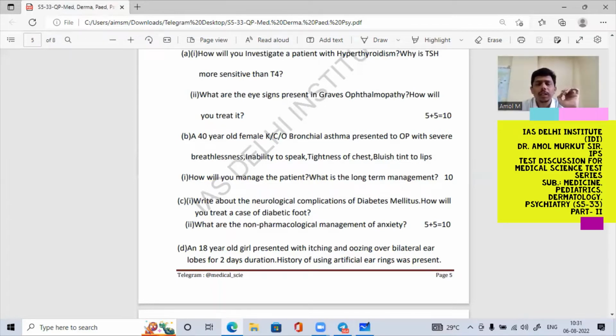Whenever you are writing the treatment of any medical condition, especially bronchial asthma, you have to write the route of administration, because in this case it becomes very important as it is an acute severe condition and inhalational routes are more effective in asthma or status asthmaticus. So you will give a beta-2 agonist. See, status asthmaticus will not respond to a single inhalational drug. So you have to give all types of bronchodilators available to you.